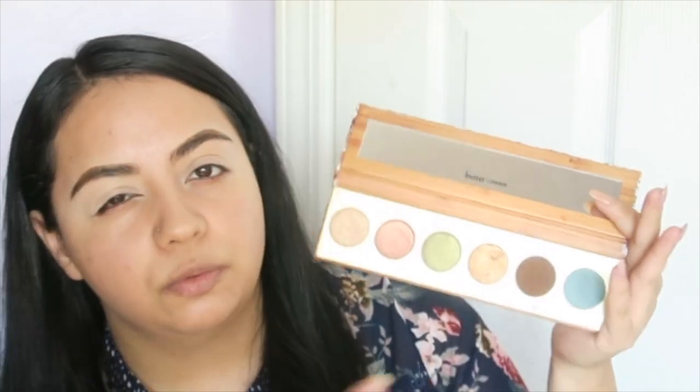For the eyeshadow palette, I had this Studio Makeup On The Go. You're able to create, obviously, a full look with this palette. Then I gave her this Butter London palette. You know, these colors are really beautiful. They're very pigmented. It has 4 shimmers and then 2 mattes, which is a little bit harder to create a look just using this one palette, but still doable.